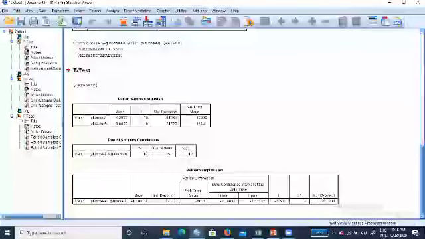Now, this Sig is the p-value. And you can see it is statistically significant because it is less than 0.05. We have 0.00, so it is less than 0.05, which is statistically significant. We can say that A and B are statistically different from the data we've just generated. But in most cases, you don't need to stress yourself using this type. You just need to use the other independent t-tests.